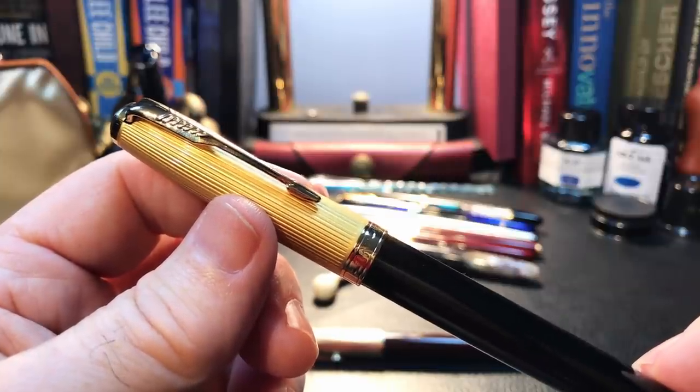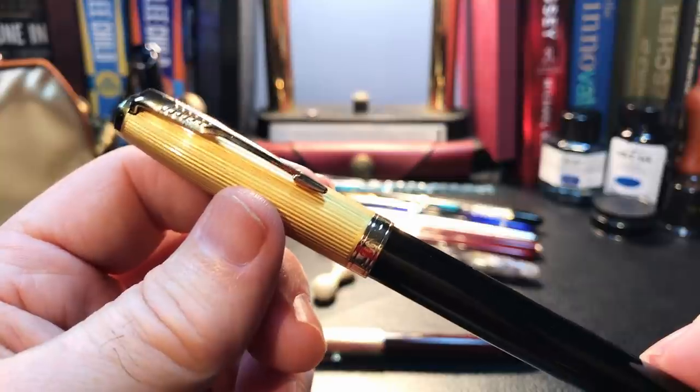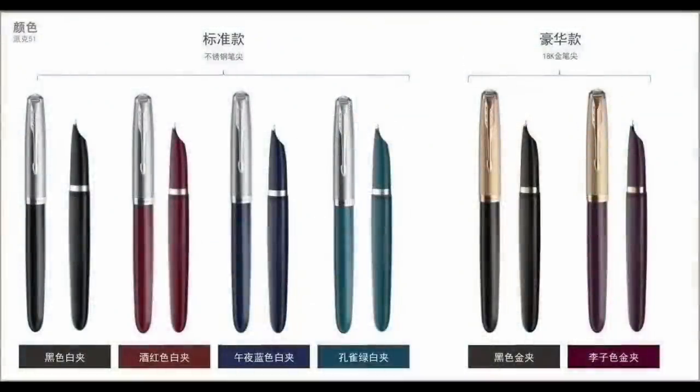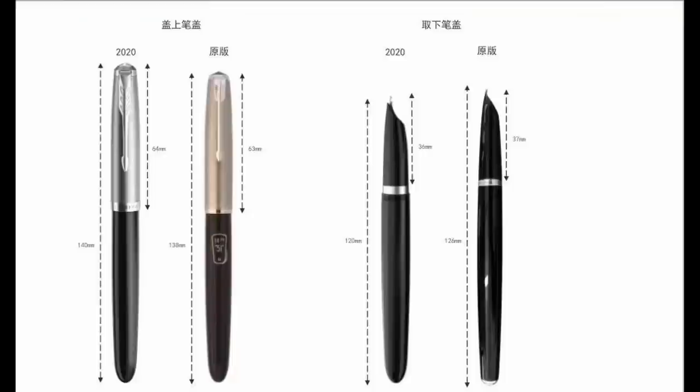Mech4i, the longtime veteran of the Fountain Pen Network and aficionado of all things Chinese pen related, posted these images on the FPN in November 2019. He said, "Parker China had the pages taken down already, but the leak is out. First photo shows text saying, New Generation Parker 51. Second photo shows comparing to original P51. The last photo shown steel cap with steel nibs and gold-plated cap with an 18-karat gold nib. Not much info, but looks like a Chinese market-only model and is rumored to be made not by Parker themselves, but a longtime local partner," brackets, guess we know who.